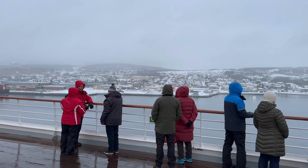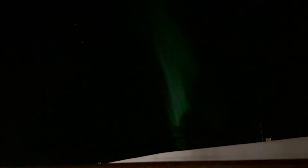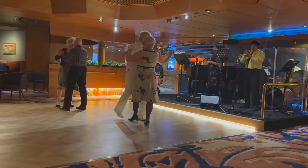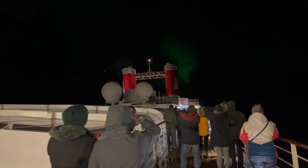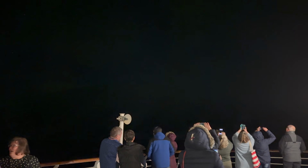But for many people, it came as a big surprise and a big frustration as the days went on. Why is that? Well, the prime time for an aurora show tends to be between about 7 p.m. and midnight. On a cruise ship, this is also prime time for eating dinner, enjoying drinks, and enjoying the evening entertainments. Now, you absolutely shouldn't miss any of that by standing out on deck all night, every night. But just be aware that by staying inside on the ship and only waiting for announcements, you may miss something very special. On several occasions, there were announcements made from the bridge about a Northern Lights appearance, while people were all dressed up for the evening.